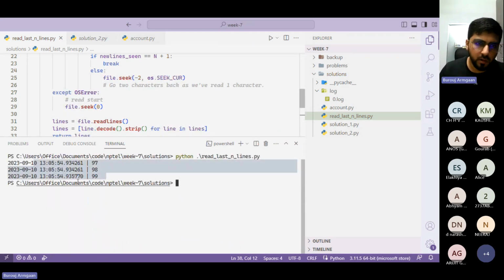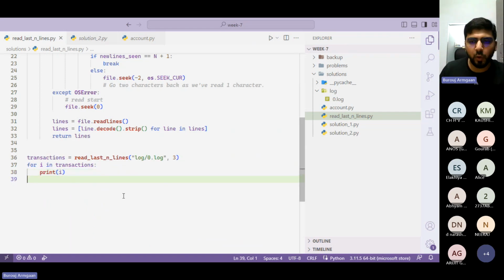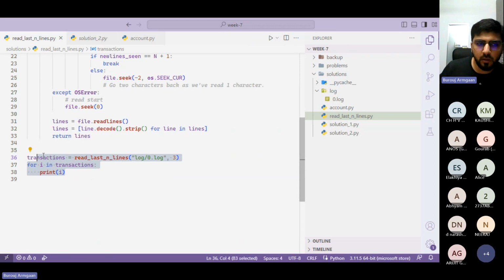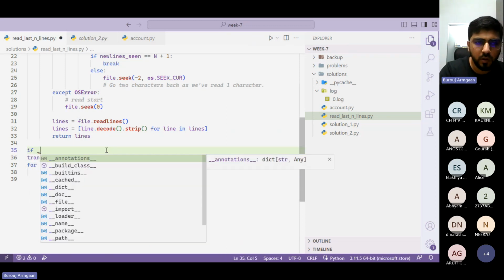Yeah, so we got these 3. Now, if I import it as such, this will throw an error because when you import something, you don't expect anything to run. So what we do is we use this thing here.